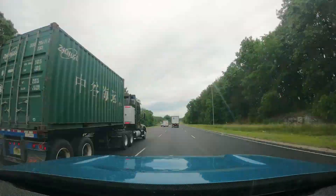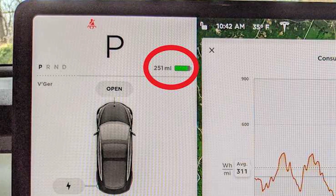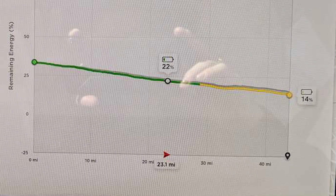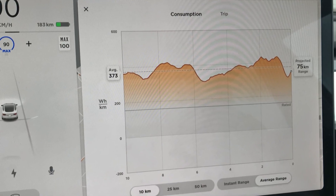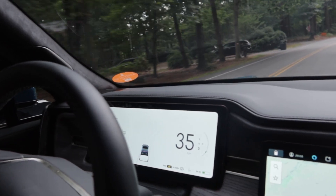The Rivian uses a typical approach — it takes how you're currently driving and extrapolates that out for the rest of your drive. Tesla does something a bit different. The mileage number shown next to the battery icon is called rated range — it's based on your state of charge and an assumed average efficiency. But when you enter a destination, that's when the more detailed calculations kick in, factoring in hills and elevation changes, though not necessarily how you're currently driving.